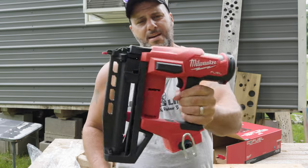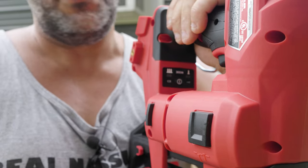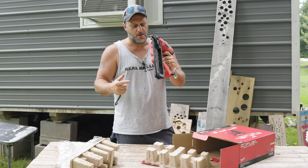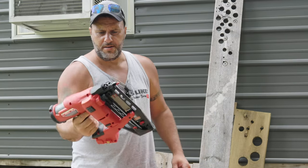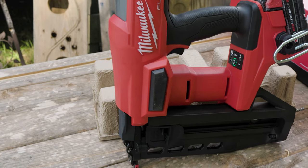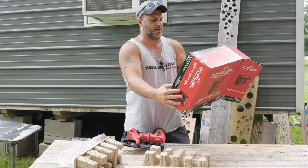Now, right out of the box, this thing looks pretty bulky, but it's extremely light. And just like all their other nailers, you got the digital right there. So of course, you're gonna have your single shot mode, then you got the Rambo mode, it's the bump action. So nail size, you can do 1 inch up to 2.5 inch. 110 nail capacity you can put in the magazine. Look at them being all smart on the back of this box.